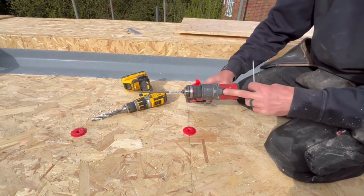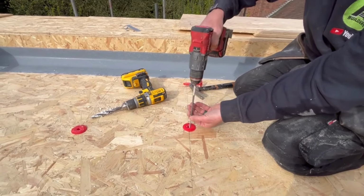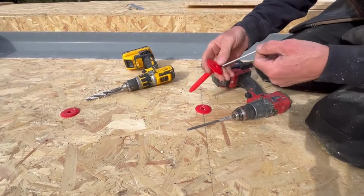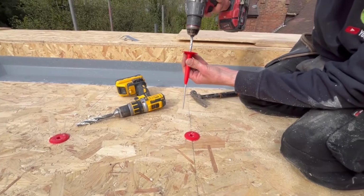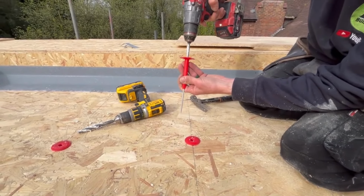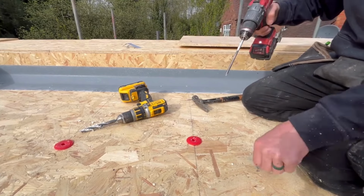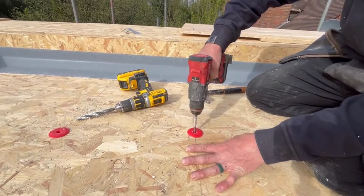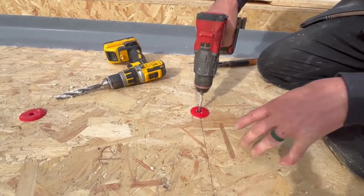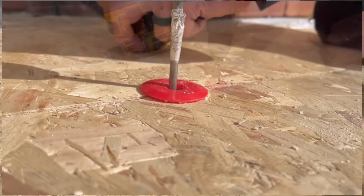So what I tend to do is turn my drill down, number one, and use a normal drill. And then what I do is put a bit of tape on there like that, so I can see where my depth is, so I don't go too far. Can you see that? And then I know where I am, so I just take it nice and steady. And I don't know if you're able to see it on this board, but you can see it pulling in, and that's when you want to stop.